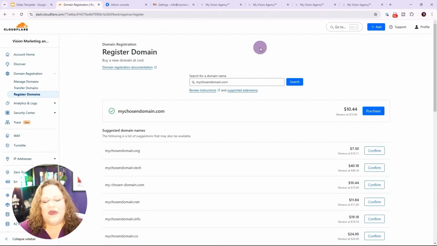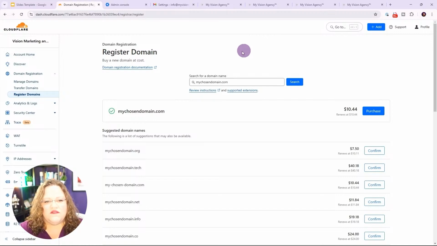So I'm going to show you how to purchase your domain, and I'm going to use Cloudflare. And the reason I use Cloudflare is because it's free to use. You just purchase your domain, but also I wanted to choose Cloudflare because I know a lot of marketers, agency owners are already using Cloudflare. So I wanted to make sure when I do this training today that I show you in a way that you can take this and then immediately implement it and walk through the entire process.